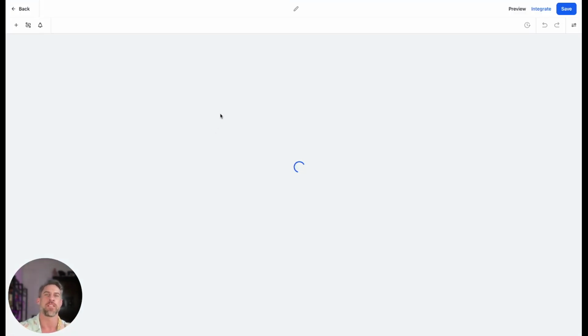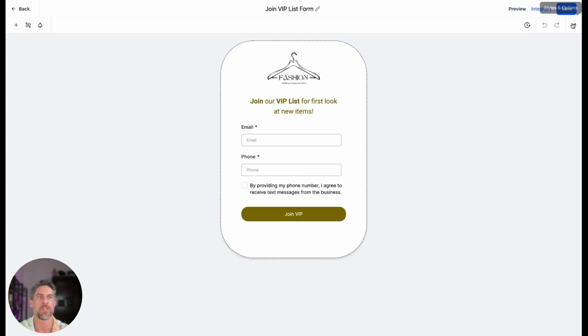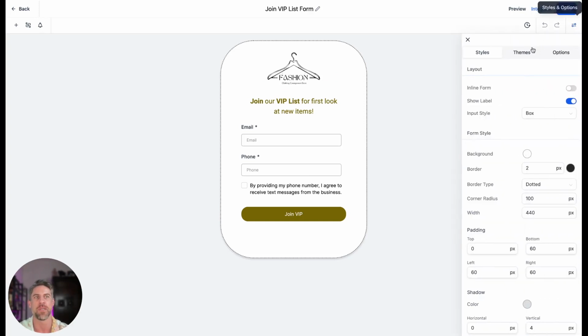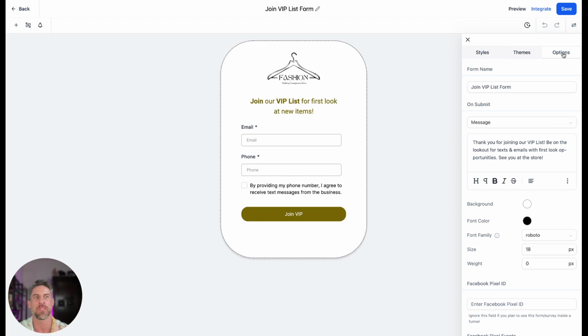And don't forget, you guys can rename this form by going to the top left Styles and Options, and then click on the options toggle. And then here's where you guys can rename that form if you want to. And then don't forget, here's where you can reword your submit message. Whenever they click to submit this form, a message will pop up, and here's where you guys can change that message. Now I want to show you guys how to change your logo.